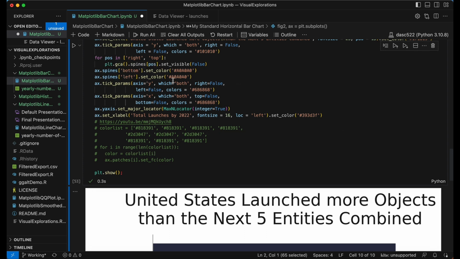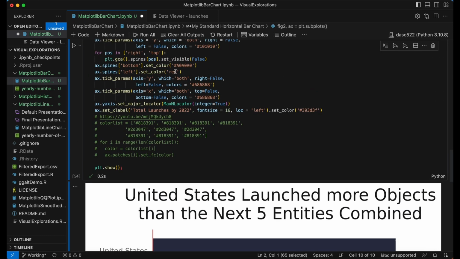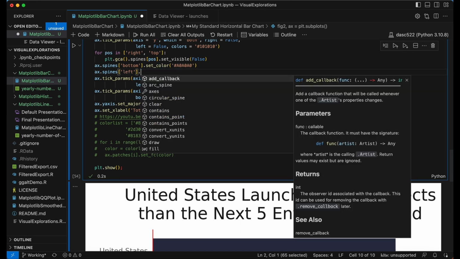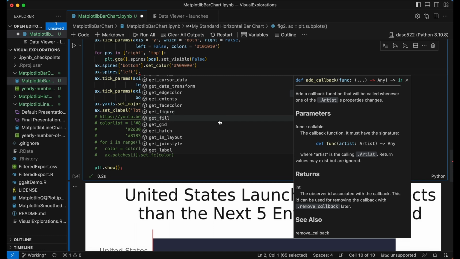Spines, is it left? Let's see what happens if I do red. Okay, yeah, that's the one I don't need. So, left. Does it get visible?